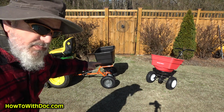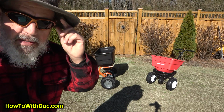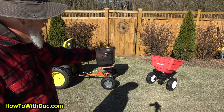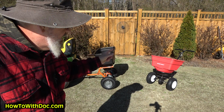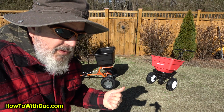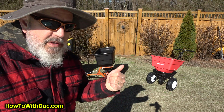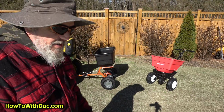The tow behind spreader here, and then my Earthway Pro spreader over there. I gotta make sure that it's on camera. I did a review on this, and I gotta tell you, that is by far my favorite spreader, especially for what we're doing, where we're putting down larger quantities. We're putting down Humichar, we're gonna be putting down organic material. That is a fabulous spreader.